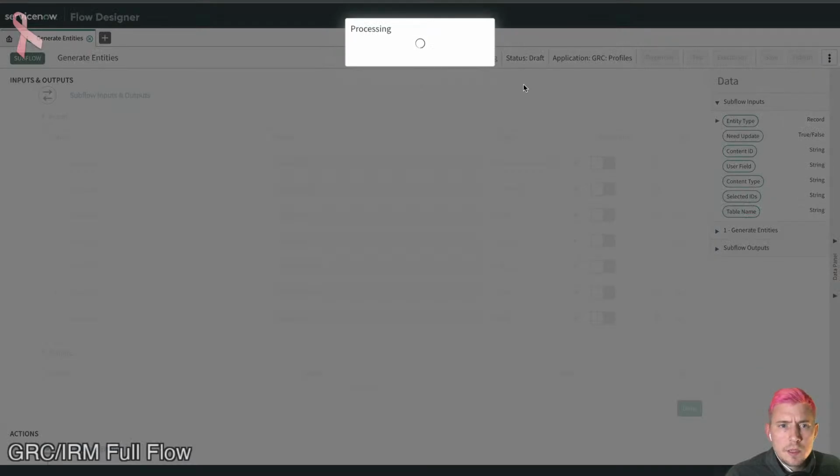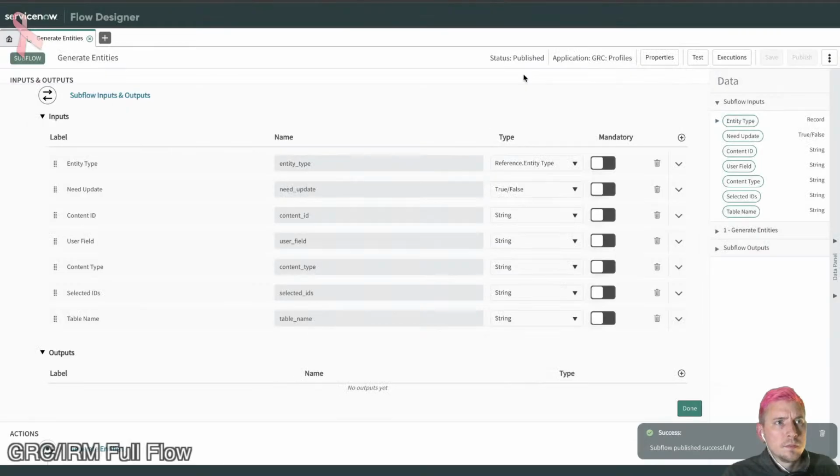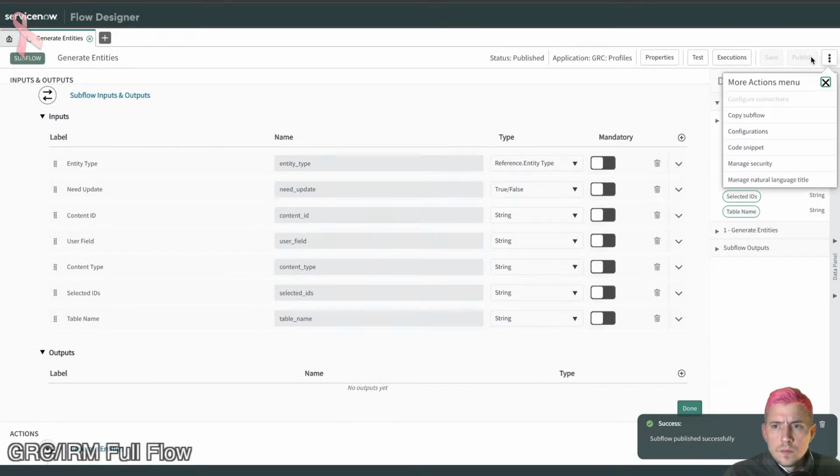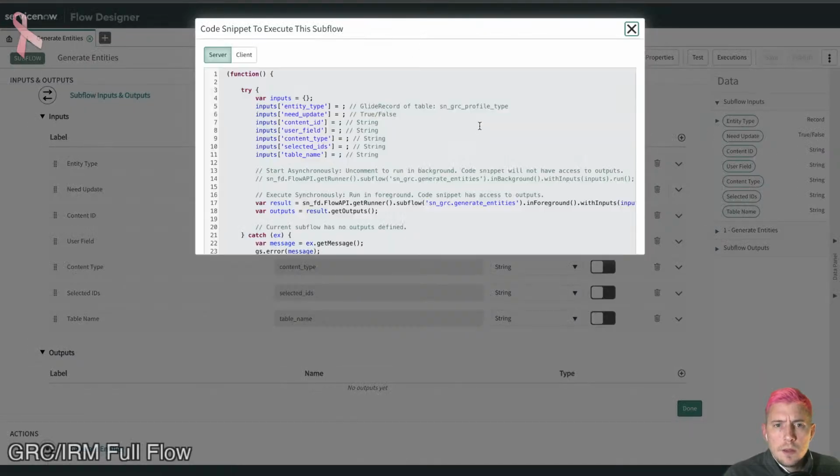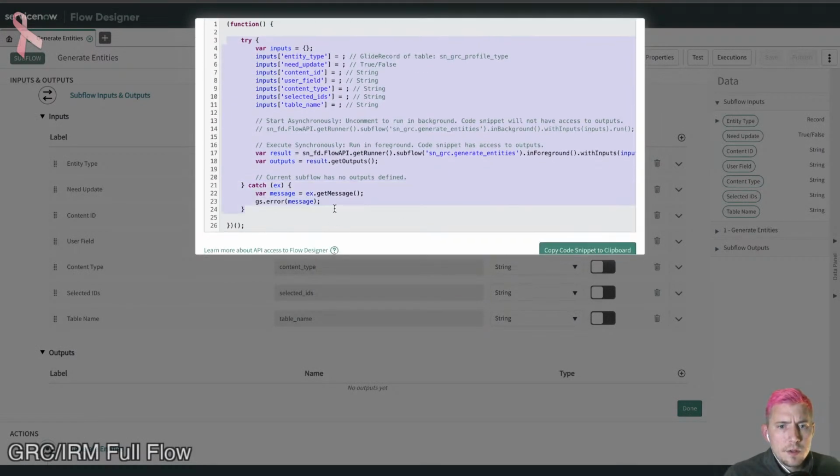Just publish this. I'm going to do a snippet, and this is going to run asynchronously. And I only want the try, actually. I don't need the anonymous function in there.